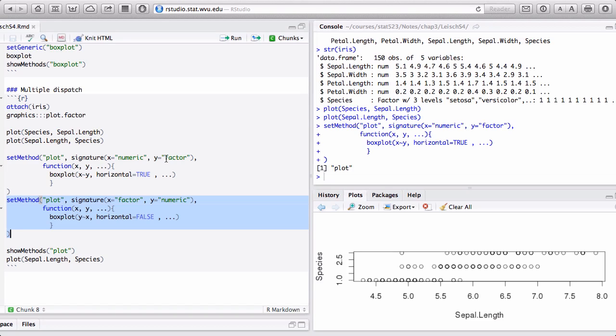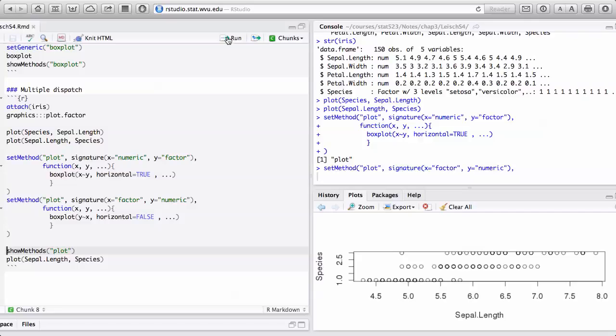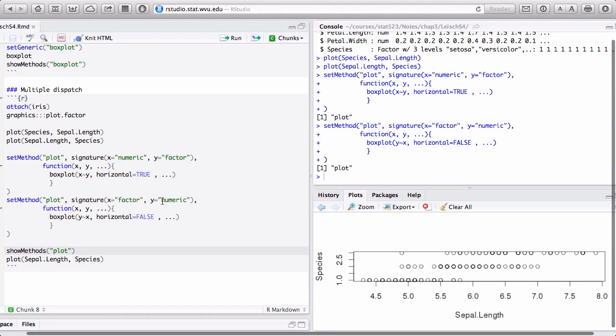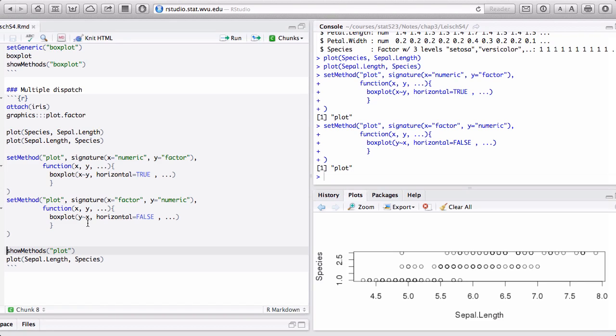So this is sort of the standard thing that happens when you do a box plot, and what we did before when we had species first. I'm sorry, this is the reverse, but this is having X numeric and Y as a factor. The one I'm doing now has X as a factor and Y as numeric. So notice that the signature here, as I'm reversing the roles, if X is a factor and Y is numeric, it does Y tilde X. If X is numeric and Y is a factor, it does X tilde Y.